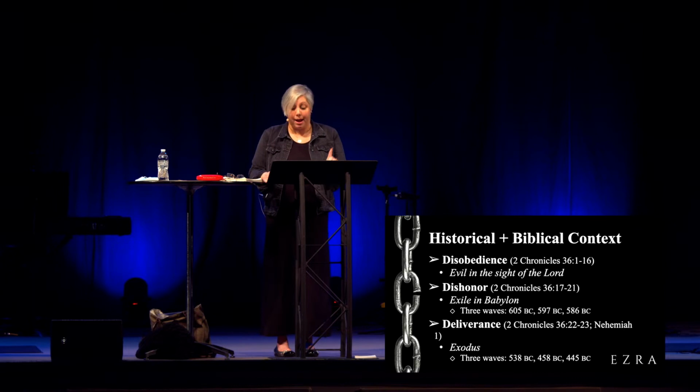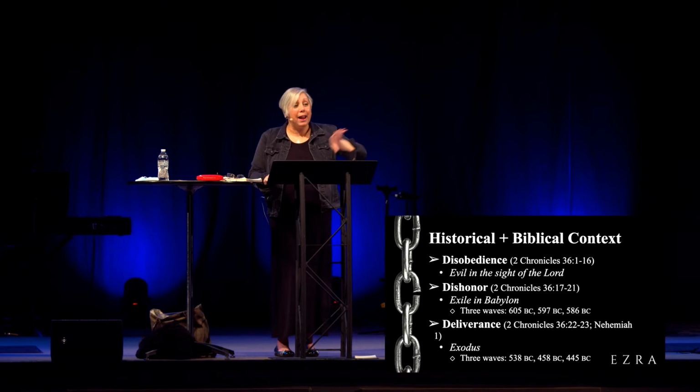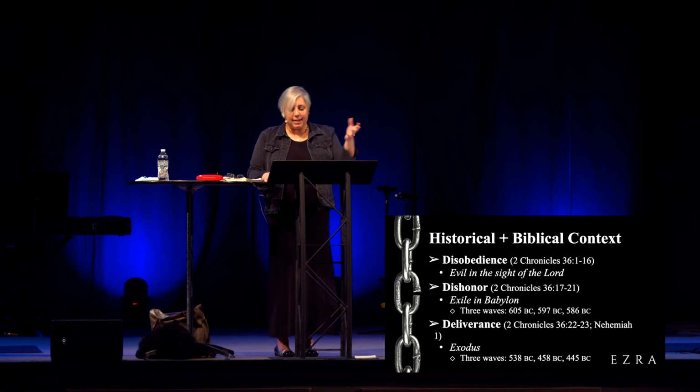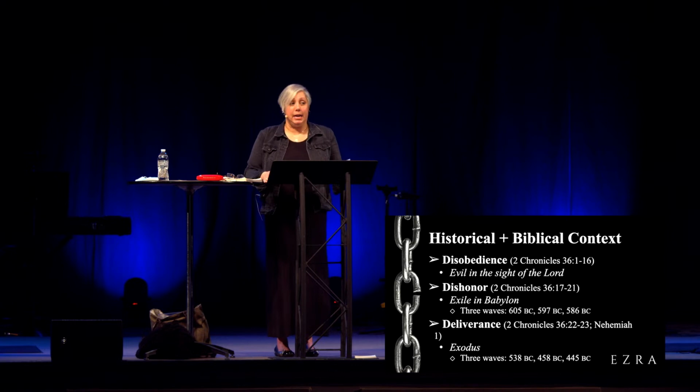The fall of Jerusalem actually occurs in three waves. This is so interesting. Just as there were three waves of exiles returning to Jerusalem, there were three waves when they actually were deported. First, in 605 BC, Nebuchadnezzar, that's when he first initially subjected Jerusalem to his power and control. And then in 597 BC, he sends his main, big army, and they come and siege Jerusalem and take people. And then in 586 BC, that's when he completely destroys Jerusalem and deports the people.